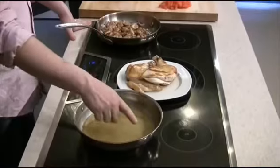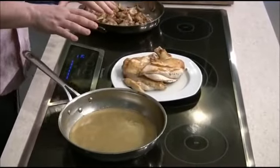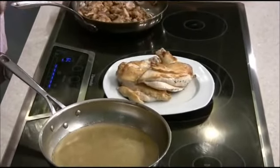All right, so I just took our chicken out of the oven. You can see how much those juices reduced down. It was about half full when we put it in there. Beautiful color on them. They're done. We want them to actually sit there and rest for a couple minutes. They'll be much more juicy if they get a chance to rest. Now the reason we had to go to break was because I forgot about the Marsala wine, so I had to go get it. But now I've got it.